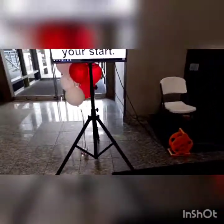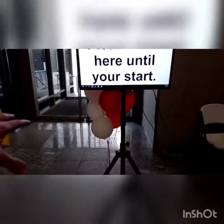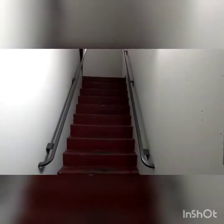This was smooth. People would wait here. We had a volunteer here, of course, that would tell them, okay, you go ahead, and they would turn the corner. We'll tell them to stand on the black mat. There's a volunteer standing here. They would say, you know, hold on just 1 second. And by the time we got here, usually it was 5, 4, 3, 2, 1, and then take off. So this was a fun race. We enjoyed this.